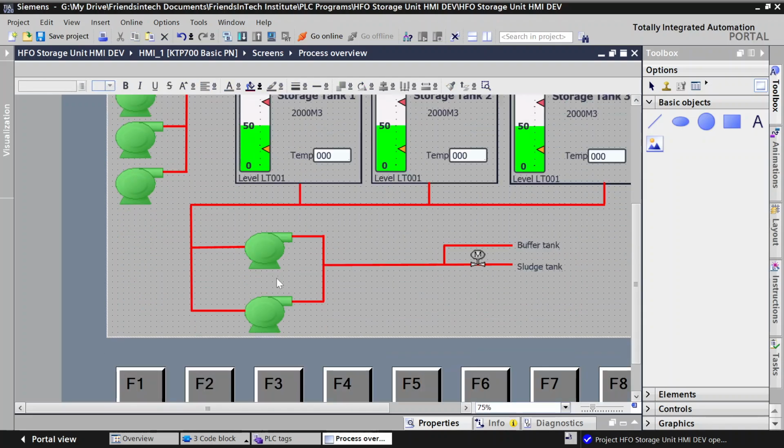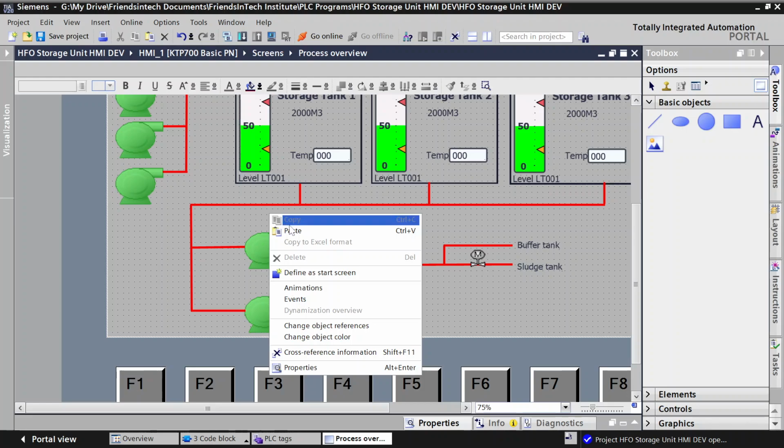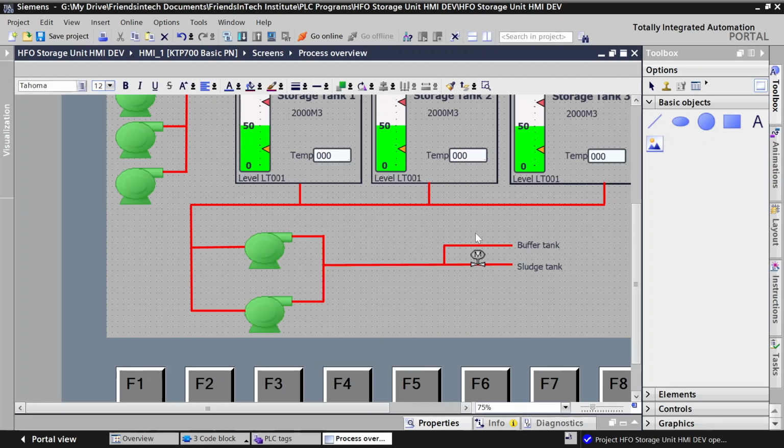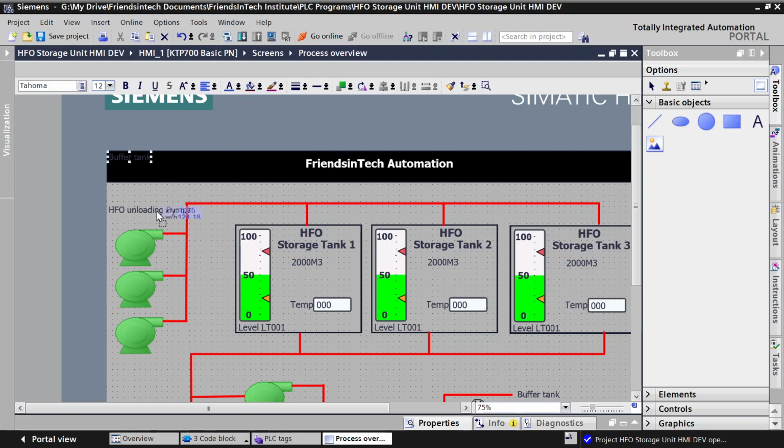That's HFO unloading pumps. Then paste it here. This here becomes transfer pumps. And we are done here.